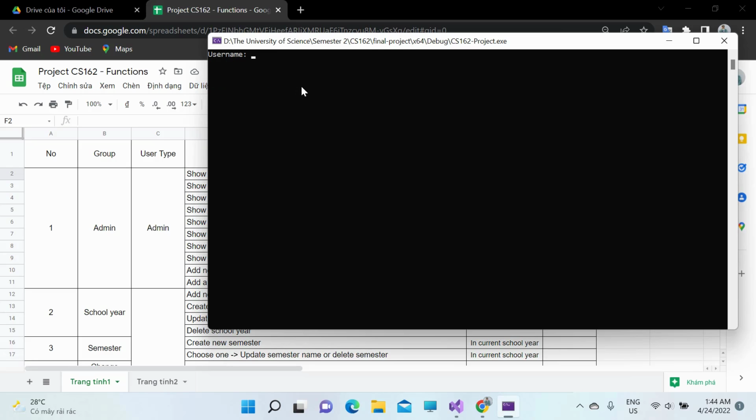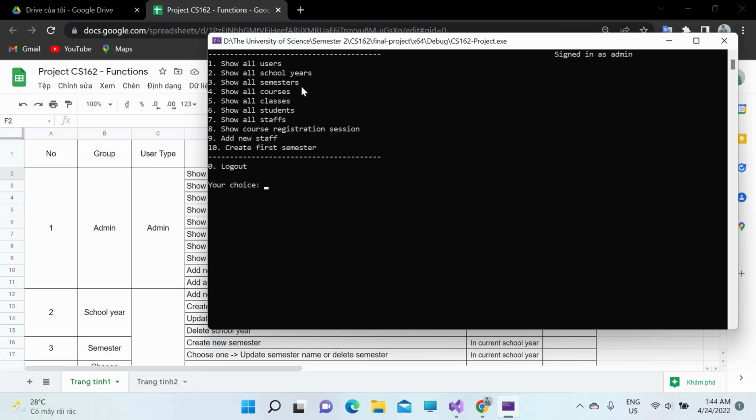First, I need to log in as an admin so that I can create the first semester for my system. Username admin, password admin. Now, because the system has no semester, I have to create the first semester.